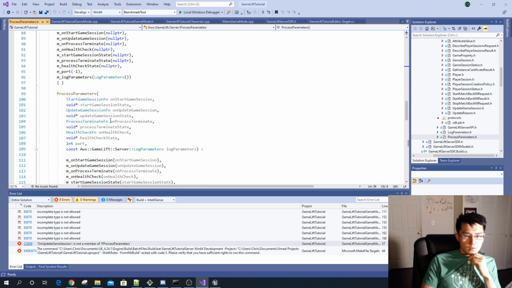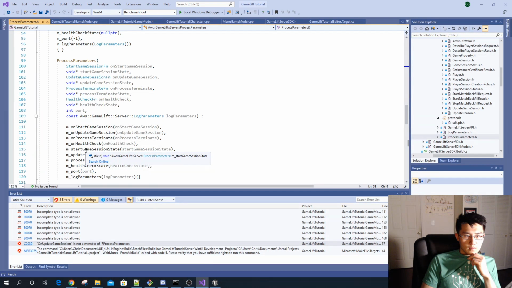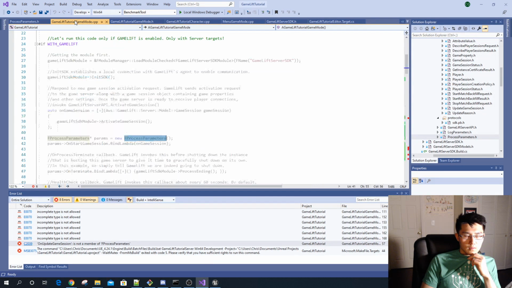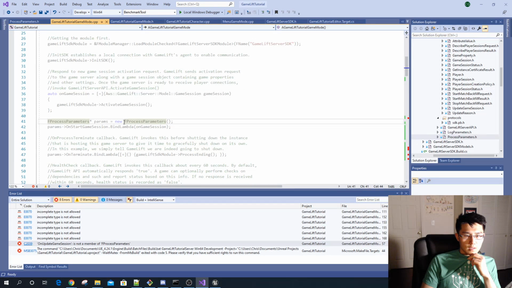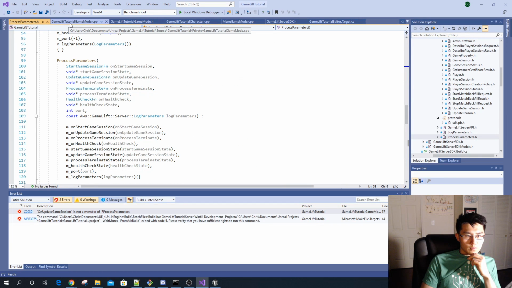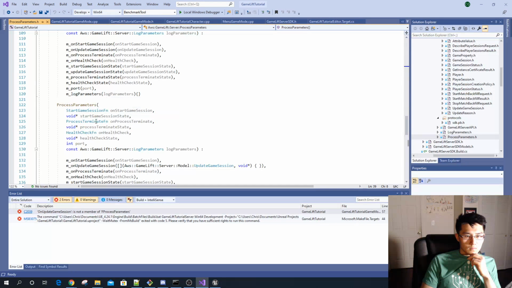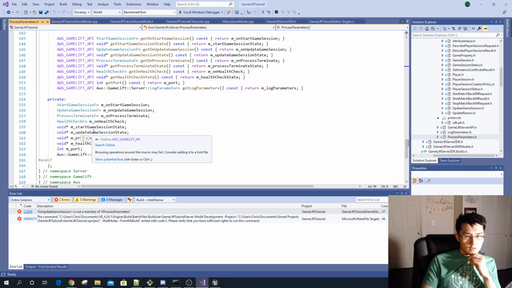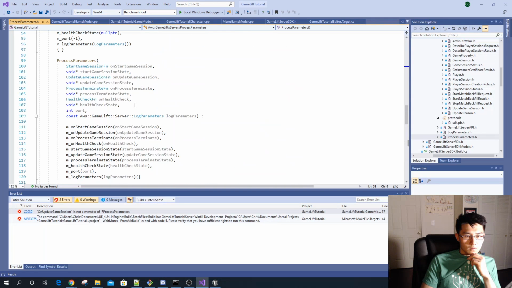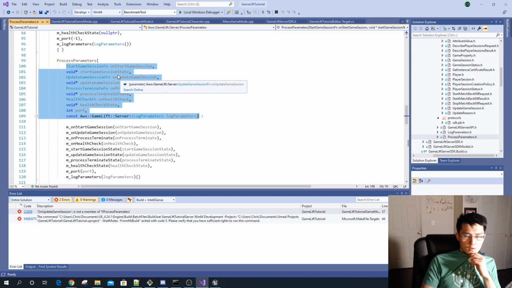Yeah, I'm just trying to... Oh, okay. I don't understand why they make this, but that's not even the right one. All right, so process parameters. I don't know any of this stuff. So yeah, I have to construct this whole object. Fun stuff.